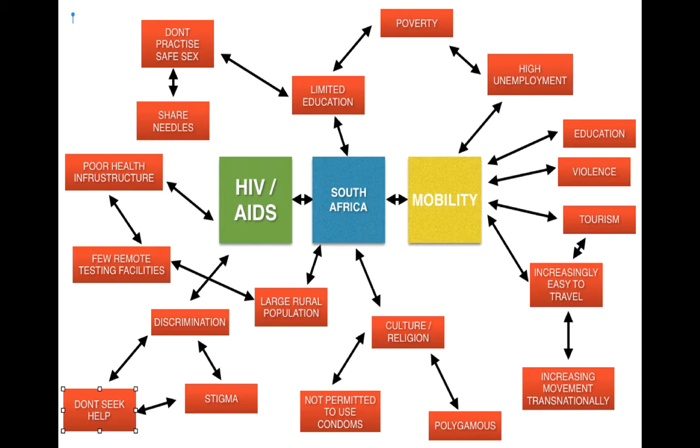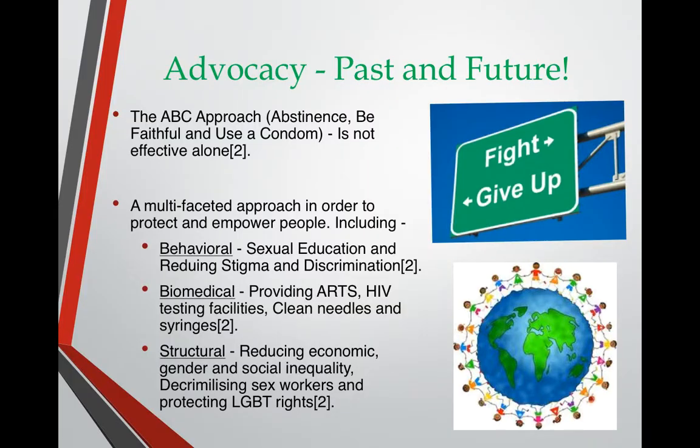For example, we can see how discrimination, education, unemployment, culture, and health infrastructure are all connected and all play a role in both the problem and the solution. Too often we think of improving health as a singular problem, by which I mean an issue purely the responsibility of medical doctors. But this is not the case. All sectors play a role in improving health, from education to unemployment to social inequality.